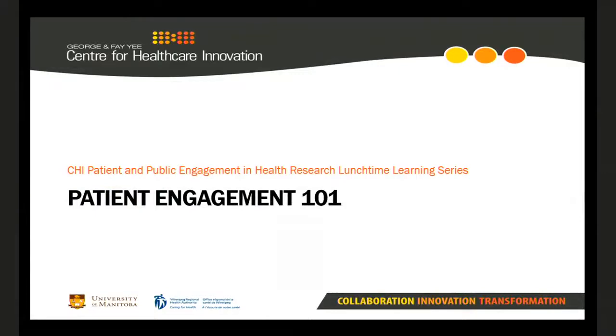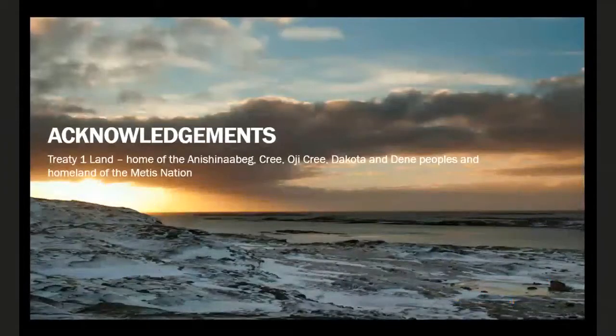Before we start, I'd first like to start off by acknowledging that we are here today on Treaty 1 land, home of the Anishinaabe, Cree, Oji-Cree, Dakota, and Dene people, and homeland of the Métis Nation. As we come here together today to learn, we respect the treaties that were made on these territories. We acknowledge the harms and mistakes of the past. We recognize the ongoing present-day colonial violence in healthcare systems, in education, justice, and welfare, and government systems, and we work together in a spirit of collaboration and also social justice and health equity.